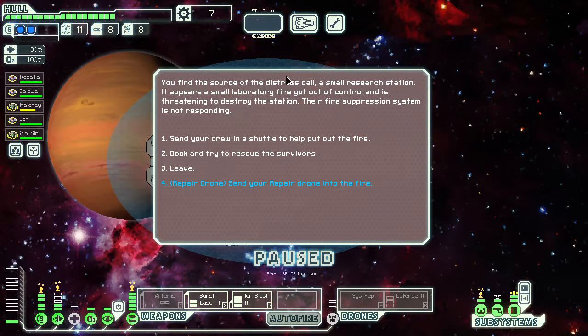You find the source of the distress call, a small research station. It appears to be a small laboratory that caught fire. It appears a small laboratory fire got out of control and is threatening to destroy the station. Their fire suppression system is not responding.